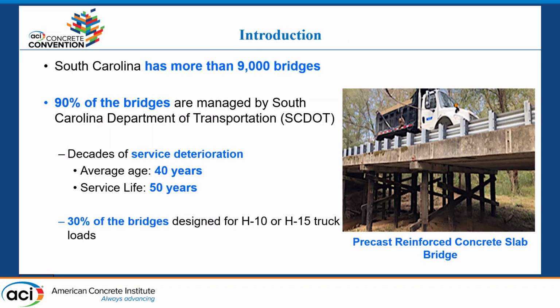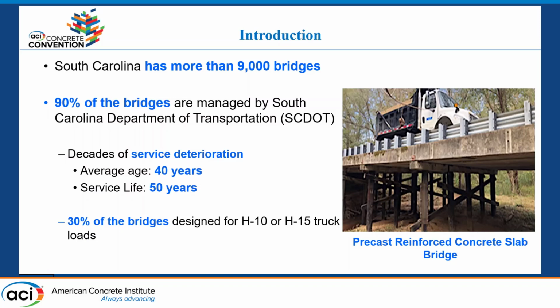Introduction. The state of South Carolina has more than 9,000 bridges in its inventory. Most of these bridges are precast, reinforced concrete slab bridges. More than 90% of these bridges are managed by South Carolina Department of Transportation, SCDOT. These bridges have been subjected to decades of service deterioration. The average age of 40 years is very close to the service life of 50 years.